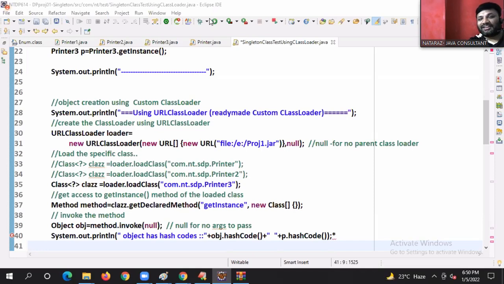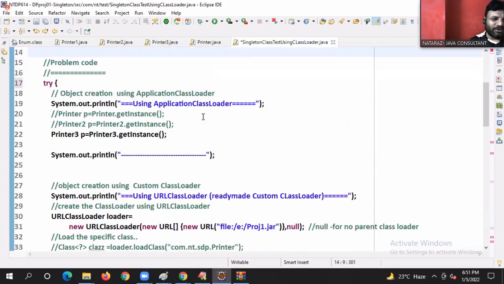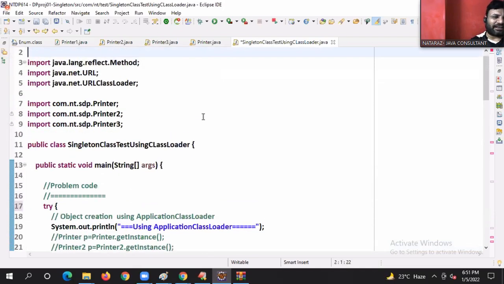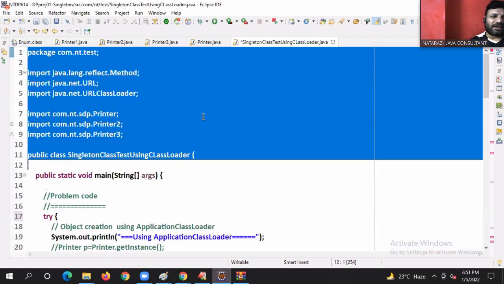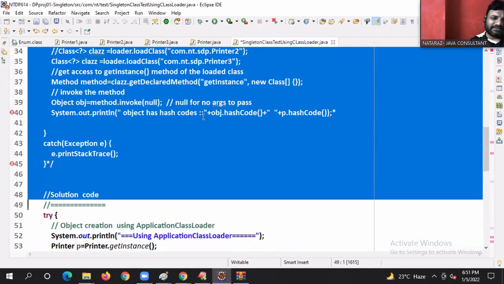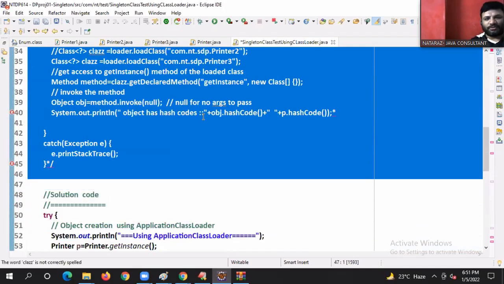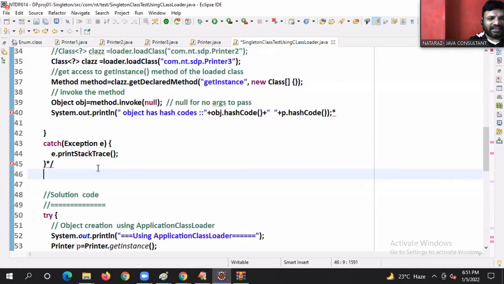Google shows me there is 100% Singleton class. Now you failed the Google, very happy, sir. Now, as I don't know what Google says, guys, you go through it. I don't think they have covered this class loader concept. I don't think they have covered this class loader angle. The people don't know class loader angle. They might be saying the statement, yes, possible. But the people who are aware of class loader angle, they never give the statement, yes, there is a possibility to create.